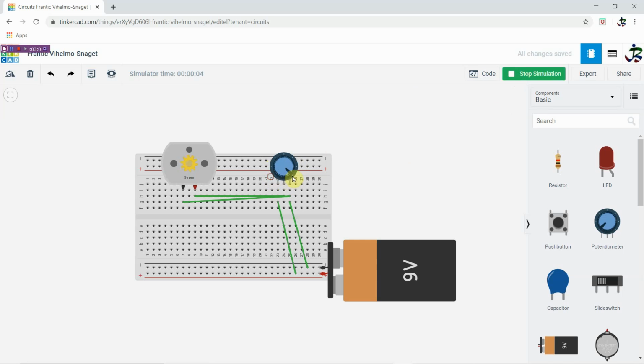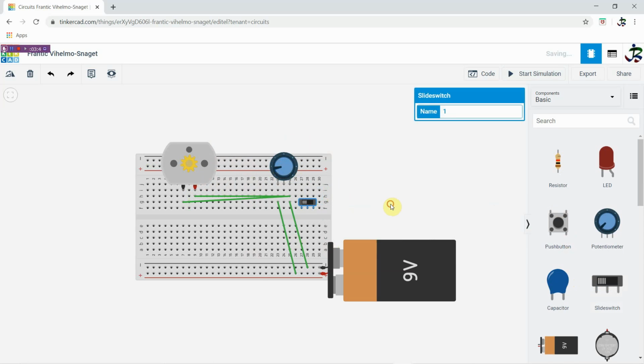This is the maximum speed the motor can rotate. It is actually maximum, but it is not showing. This is 13,000. Now as I am increasing, 18,000, 5,000, 4,000, 2,000, 1,000, and now it is decreasing. That way you can control the speed of the motor with the help of the potentiometer. Like this circuit, you can make the circuit by yourself to control the speed of the motor. And now we'll add the slide switch here.